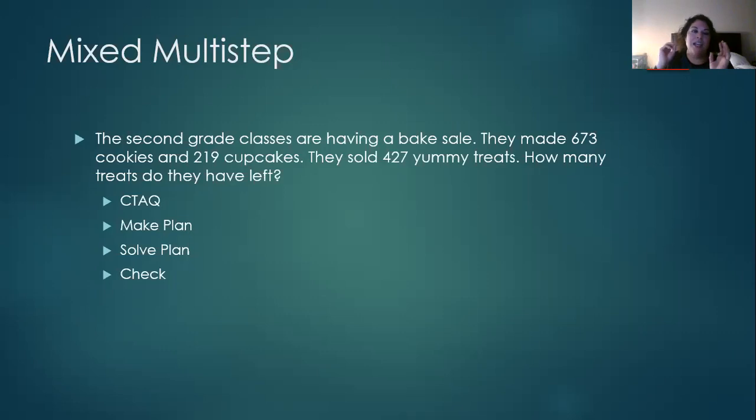Okay, I think I understand what's happening here. We made cookies and cupcakes, we joined them together. And then we sold some yummy treats, taking them out, subtracting. And our question: how many treats do they have left? I think we're ready to make our plan. So let's move on to our notebook.